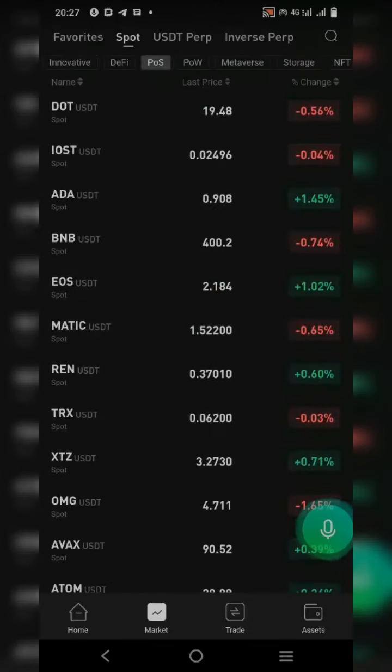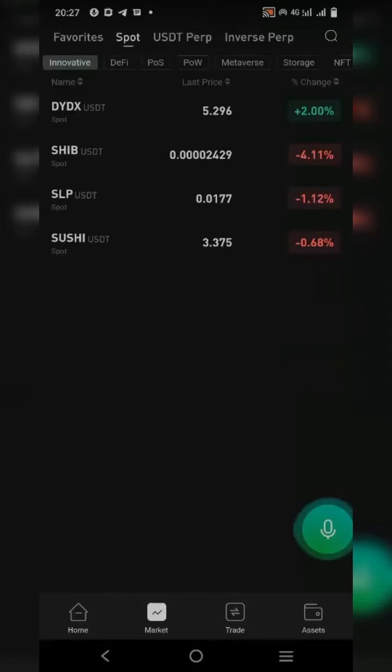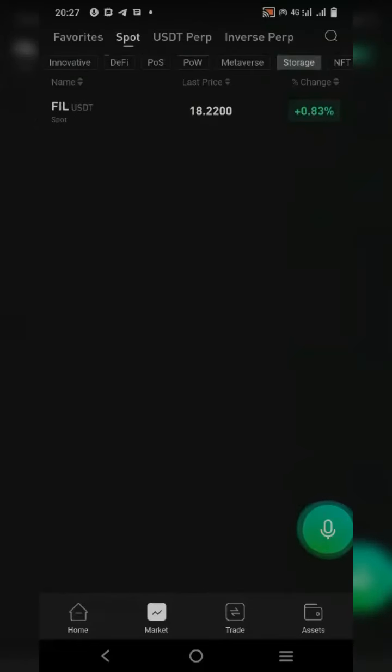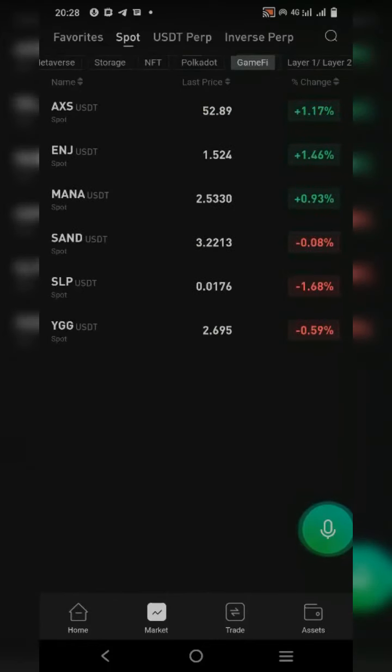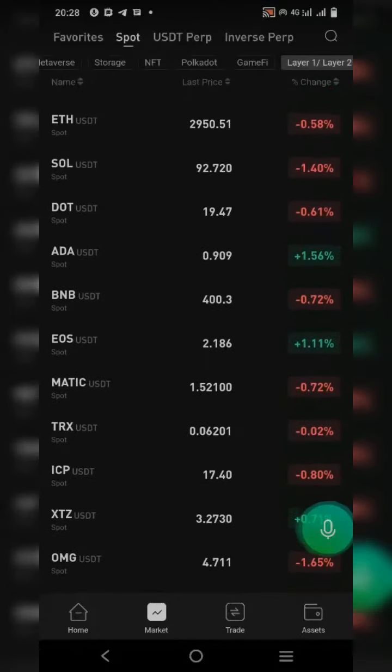If you're interested in investing in proof of stake blockchains, or proof of work, depending on what you have learned on blockchain and which area of the blockchain attracts your interest. So these categories help you to understand which of them is which. I love GameFi. I can come to GameFi and invest in GameFi tokens, because GameFi seems to have higher ROI. And we also have layer 1, layer 2 protocols.